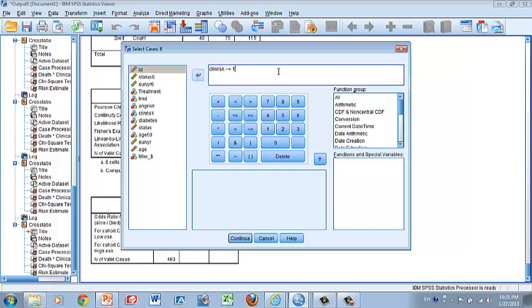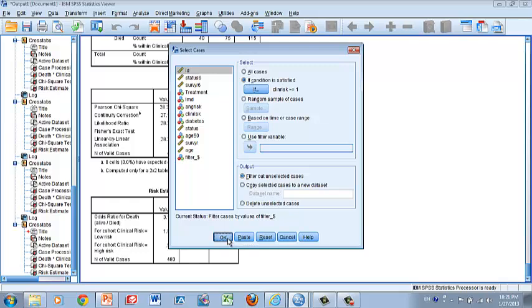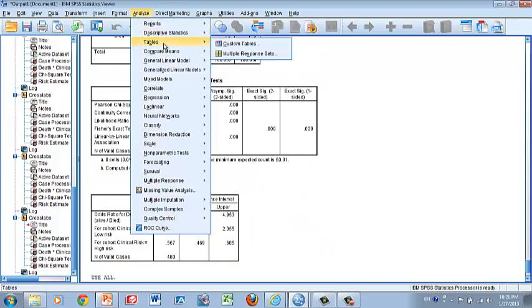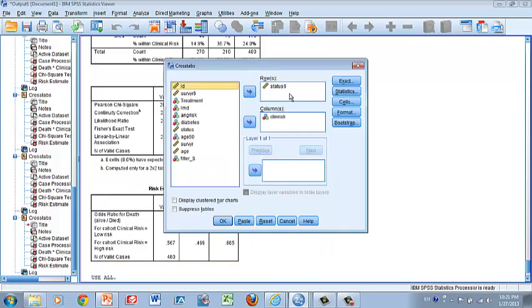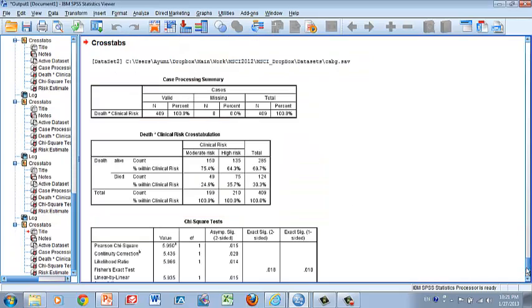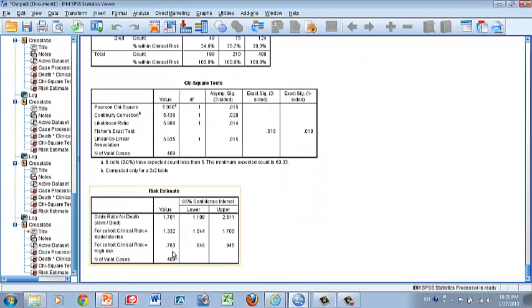So then this will compare the moderate versus high risk group. So the odds ratio between moderate versus high risk is 1.7.